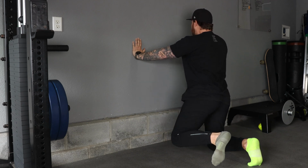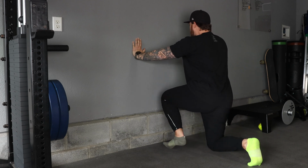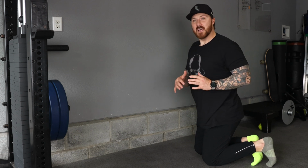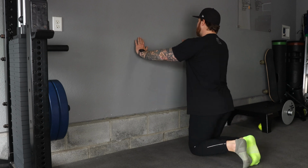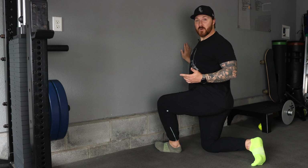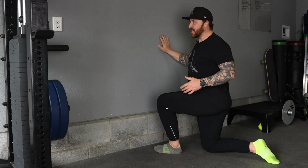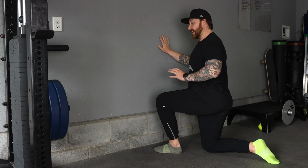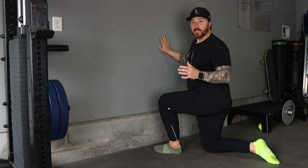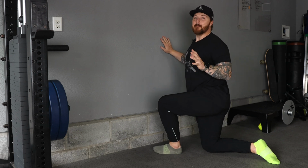But basically, I'm just moving this hip, challenging internal and external rotation. Really trying to make that ball and socket joint work for rotation. And remember, more isn't better. If you're in this position here and you can barely pick it up, that's okay. Maybe you need to stand up and do it because you can't get that rotation from this kneeling position. You don't have that much. Stand up. It doesn't matter. We're just trying to move that hip joint through rotation as much as possible, and whatever we can do to start the process, great. Don't try to jam your body in an exercise that maybe isn't best for it.